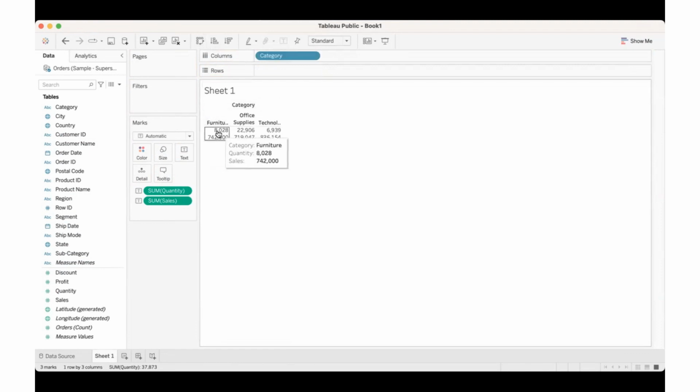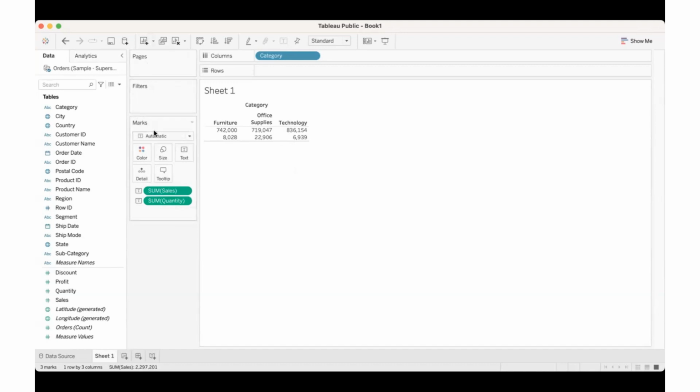In the above part, it is giving quantity because quantity is above, and then sales. But if we do this, it will basically change. Even if we do this, it depends on the card. These are called cards: filters card, pages card, marks card.